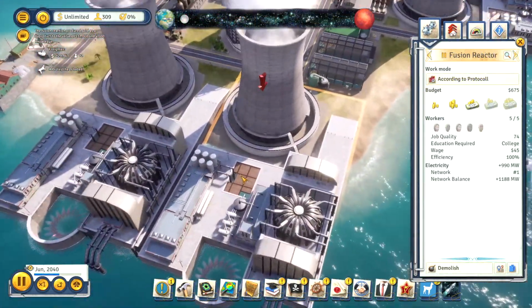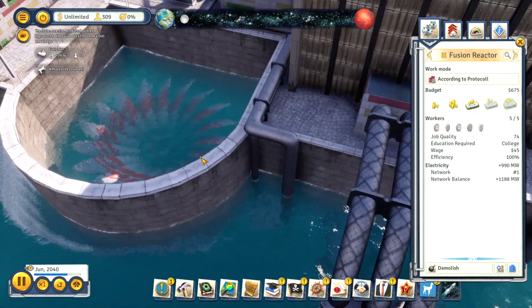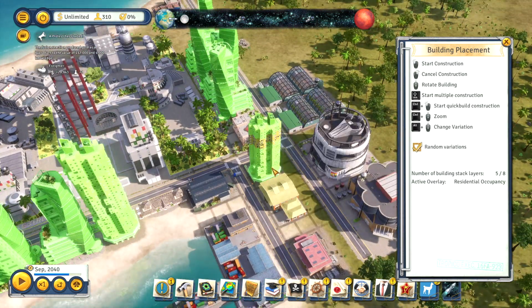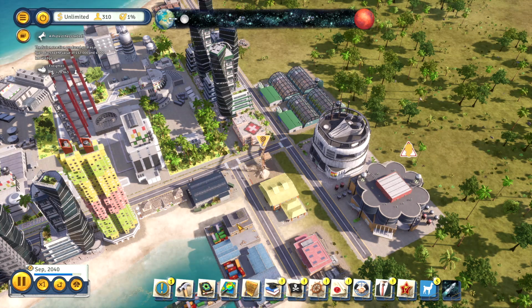All of these new buildings require a lot of energy, so the first thing you should do is make sure your fusion reactors can keep up. The new vertical expansion feature is particularly useful on smaller islands, and means that you'll be able to host the large population needed to keep your space program viable, even on the smallest of islands.